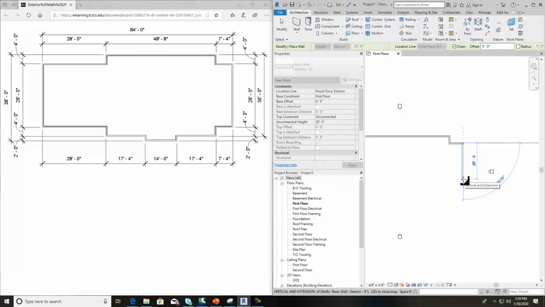Then we're coming down 28, and then we're going to come over 7, 4, and we'll come down 4. We're going to come over 17, 4. Keep on trucking right around this thing.